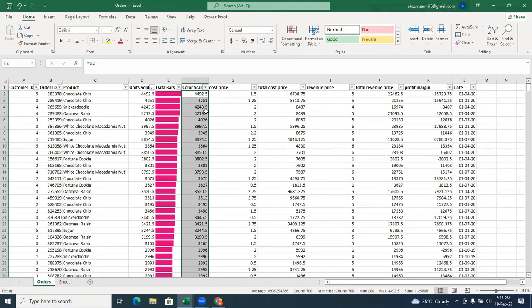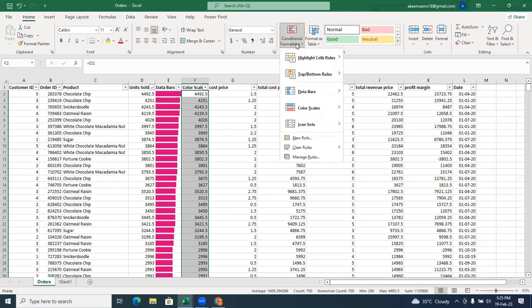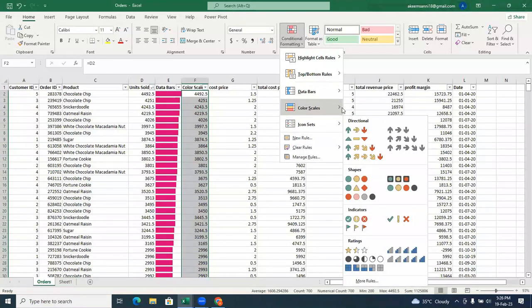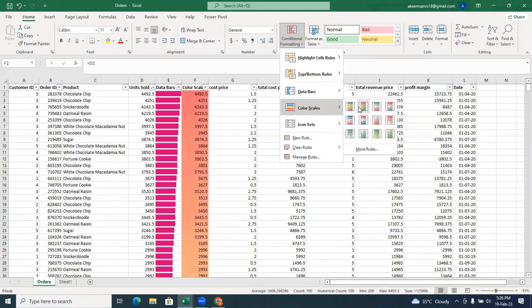Now we want to use color scale. So I'll come here, I'll choose a color scale. Now you can choose that the highest one we have green, followed by yellow, followed by red. So the lowest one we have the red color. How can I remove? That is what I did. So I'm going to do it with this color scale and icon set now. Just watch. If I choose this one, I love using this one.